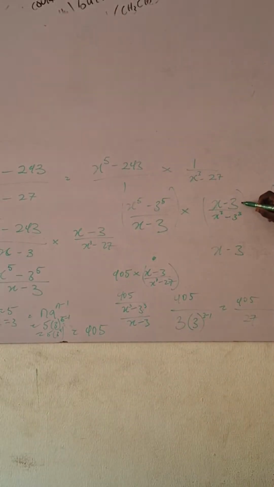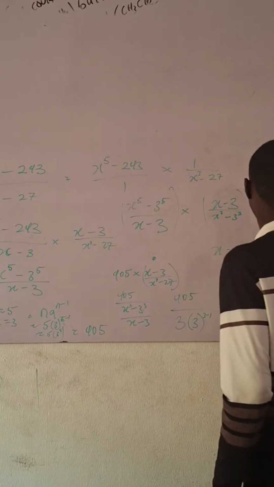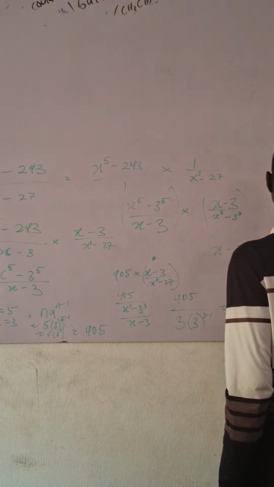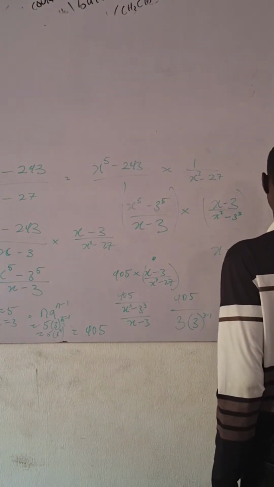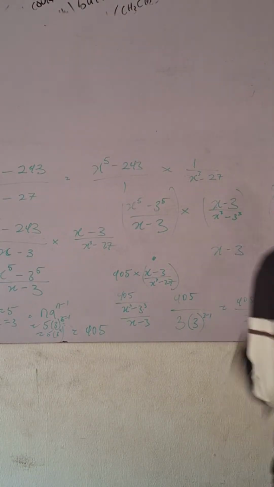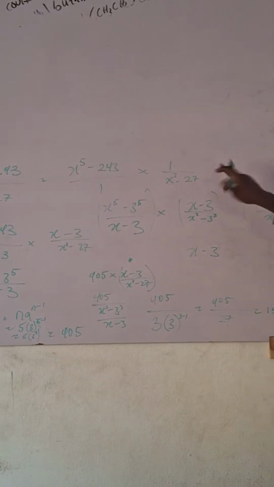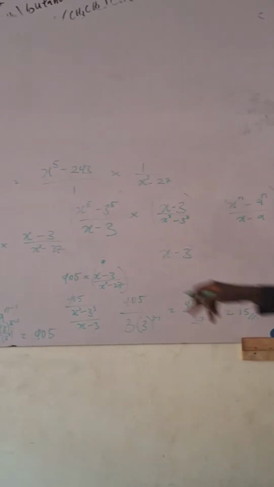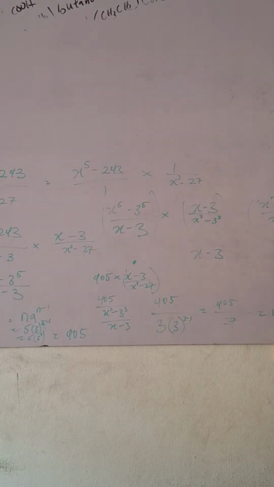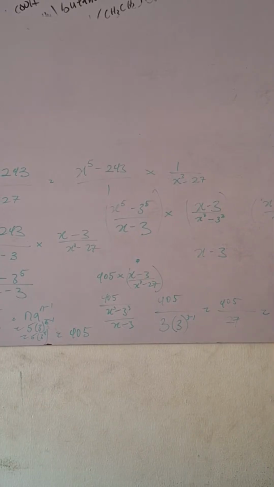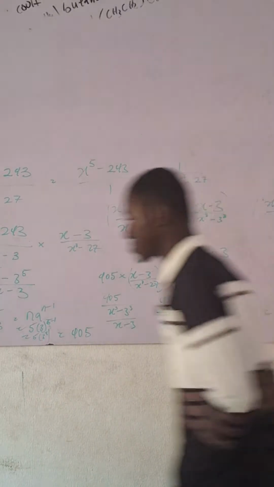But now, since this one is looking inverted, this is the formula: x raised to the power n minus a raised to the power n over x minus a. So for this one, x minus a is meant to be at the denominator. In this place, x minus a is at the top. It's meant to be here. So that's why I invert it and use 1 over. So that's how I got this. Should I solve the part again? You already understand? Sure.